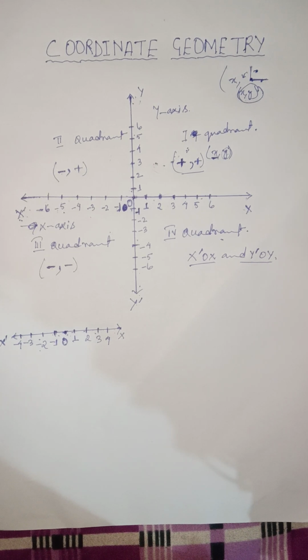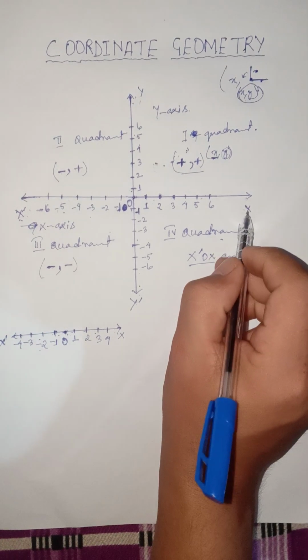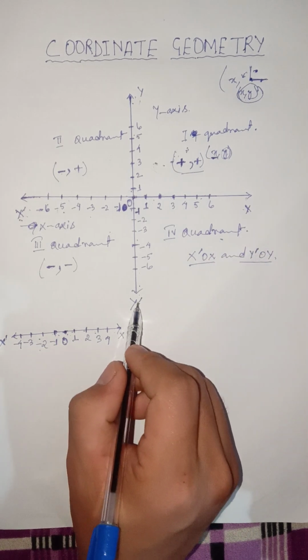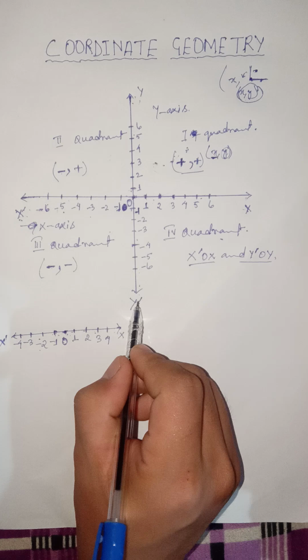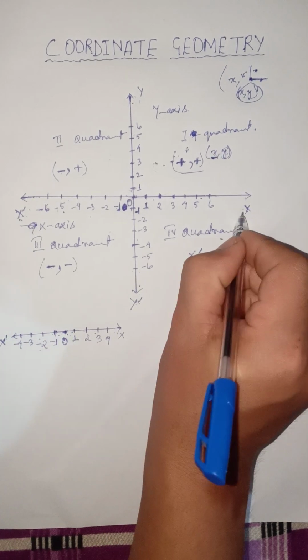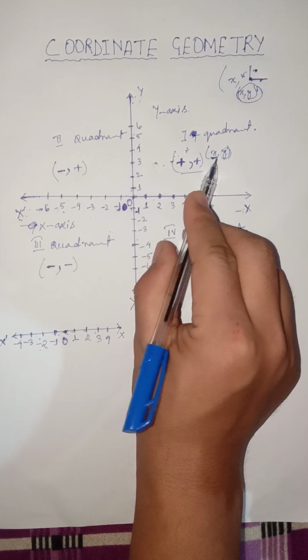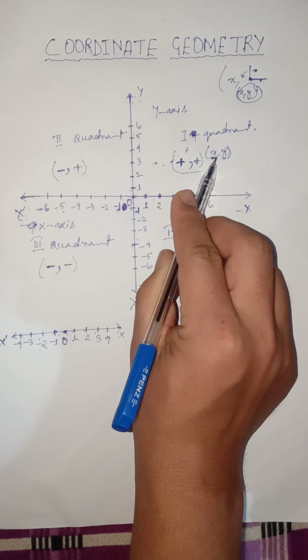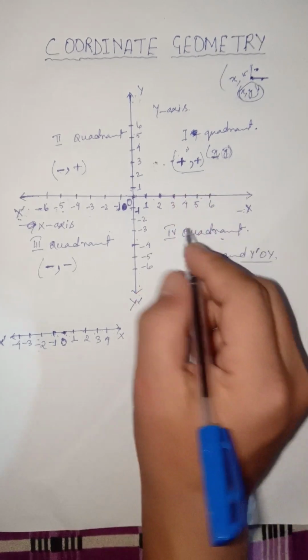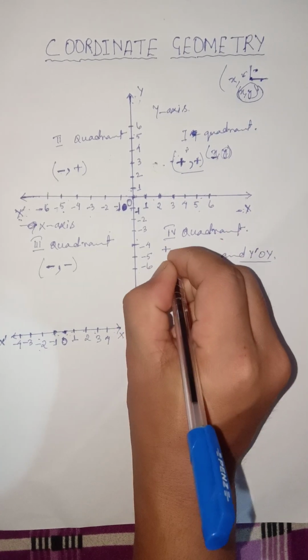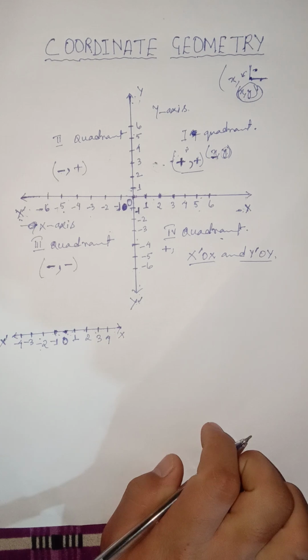Then if it is clear to all of you, we will move to the fourth quadrant. Here we have the fourth quadrant. You can see from this, here we have the x-axis and here we have y dash or y prime, in the direction of the y-axis. Here we have x. First of all, as we just discussed in the first quadrant, we have to take into account the x. X is in the positive direction. That means x should be positive.